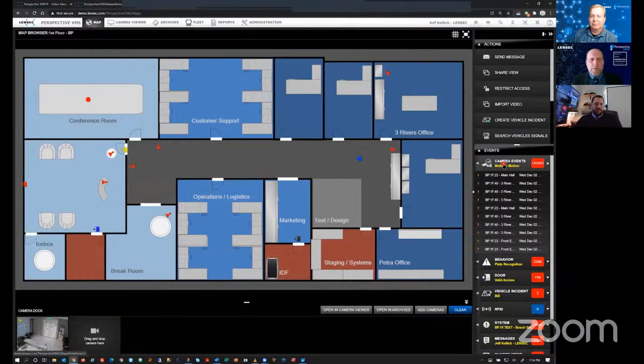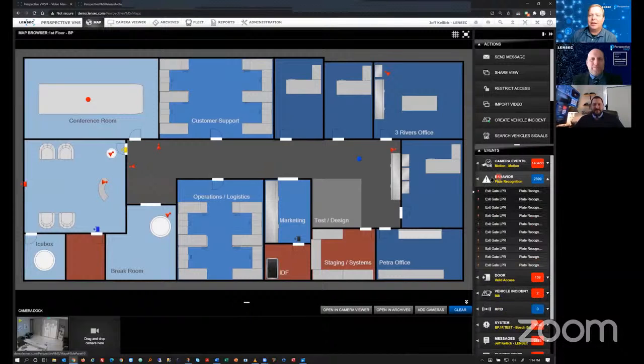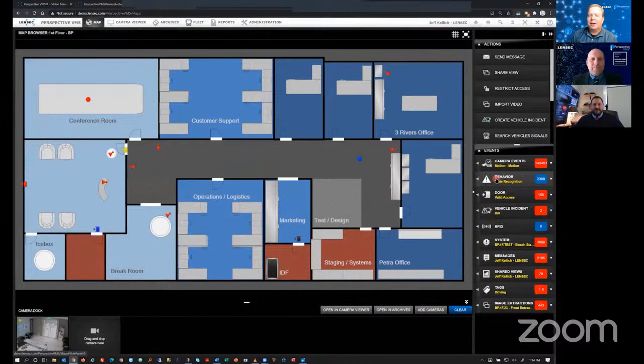That's one of the great things, I think, Jeff, about Perspective VMS. You mentioned consistency, but there's also a great deal of interoperability, which is a hard word to say. You can navigate through the software in lots of different methods using the same type of icons and behavior.